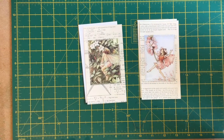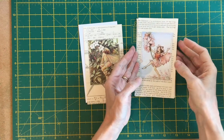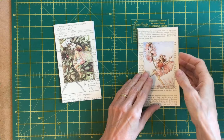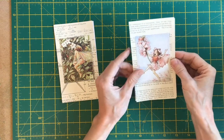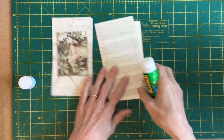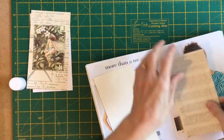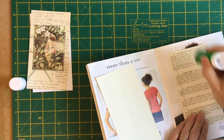So if you're doing this along with me, hopefully you stopped the video there, went away and stitched, and now we're back, and I've actually done two, very similar. So the next thing for me is just to get the paper down on the card. I'm going to use a little bit more glue just now, but I'm not going to worry too much because, again, I'm going to stitch around the edges.